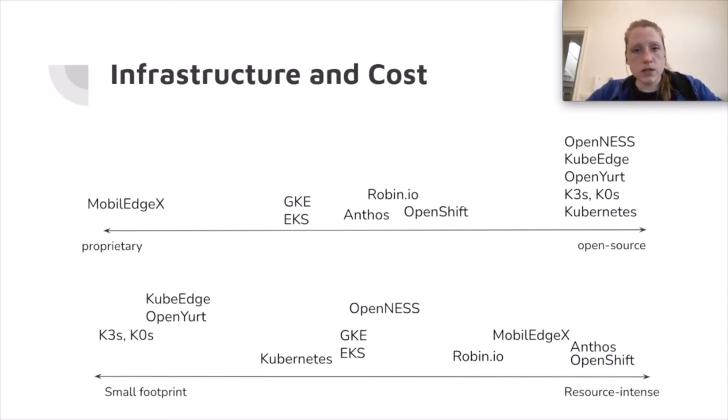If we look at the infrastructure and the cost, the left to right arrows don't necessarily mean good or bad, or more or less. It's just that the left one is proprietary and the right one is open source. The middle ones aren't half and half. They mean pieces of it are open source or it's based on open source systems. So you can see all the open source ones on the right. Something like OpenShift, for example, has so many operators or tooling that are open source. Same for Anthos, which you can consider a strange hybrid of paying license fees but still having a lot of open source in there.